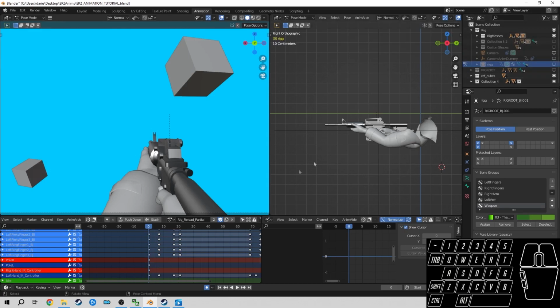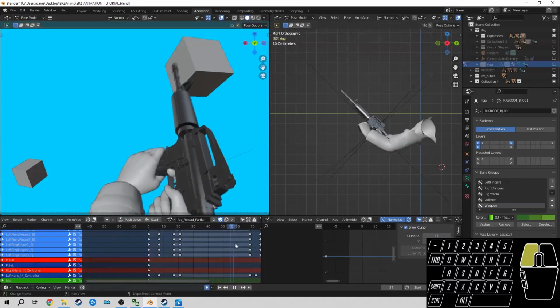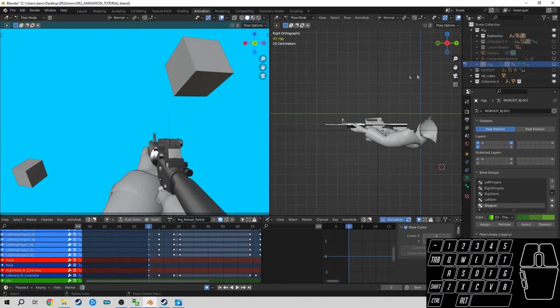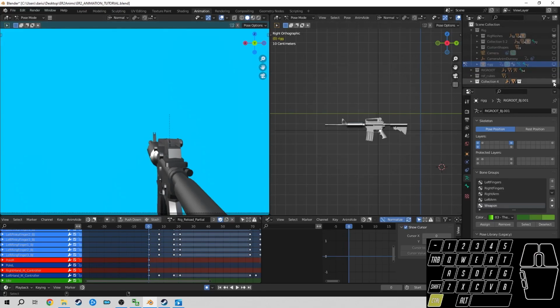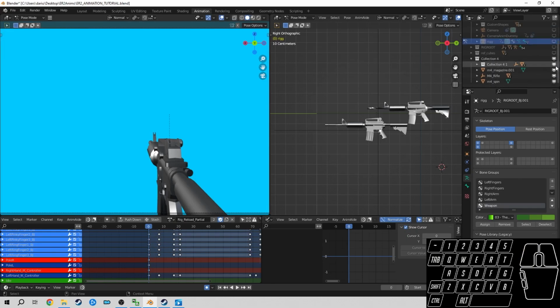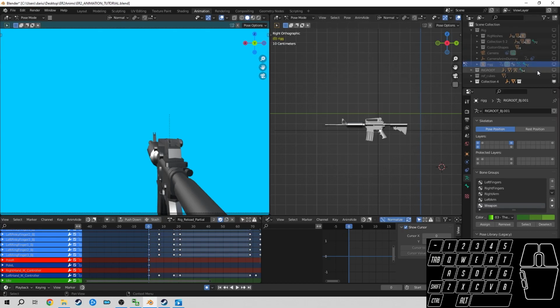So when you are done with the animation, simply deselect everything except for the M4. So yeah, you have just the M4 ready.